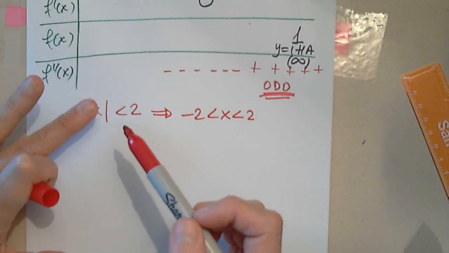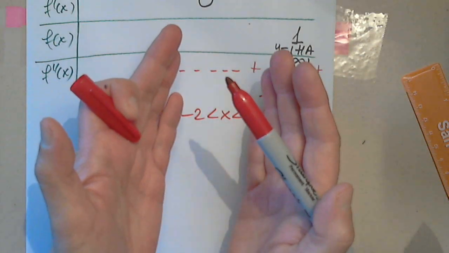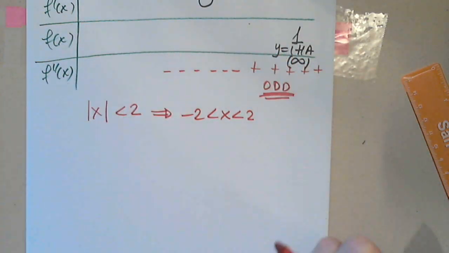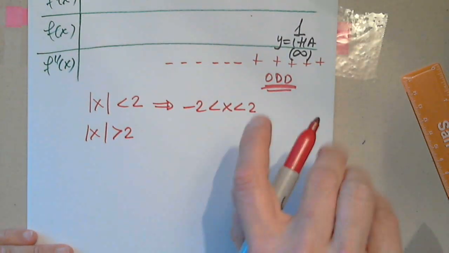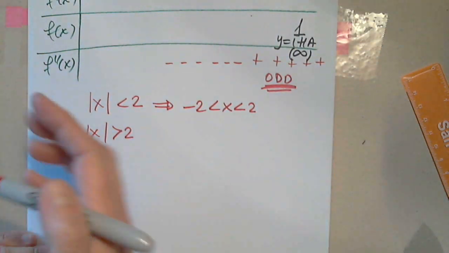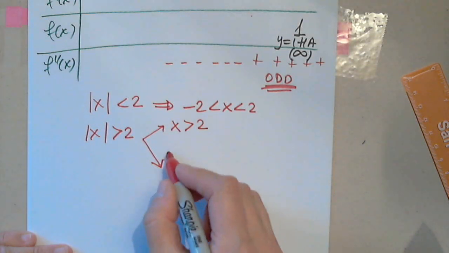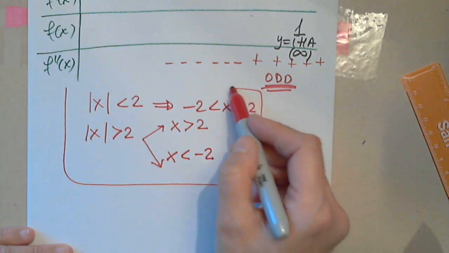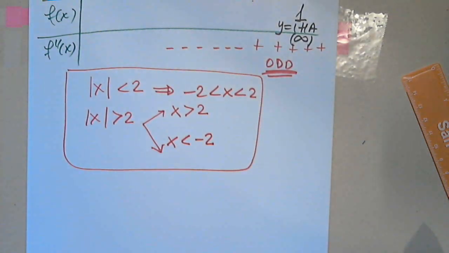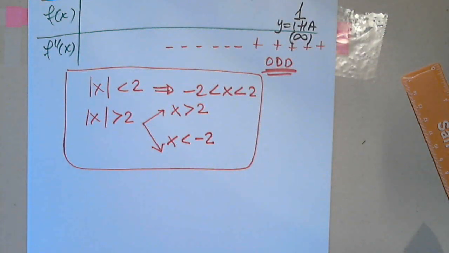We're asked to find numbers whose distance from 0 is less than 2, so they have to be between negative 2 and 2. The opposite one is to the right of 2 and to the left of negative 2, completely separate. Greater than 2, less than negative 2. If you have any questions on this, I will wait for a second so you can tell me. Any questions on this? Why I need it?